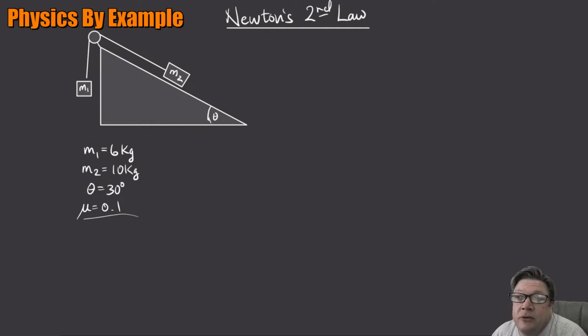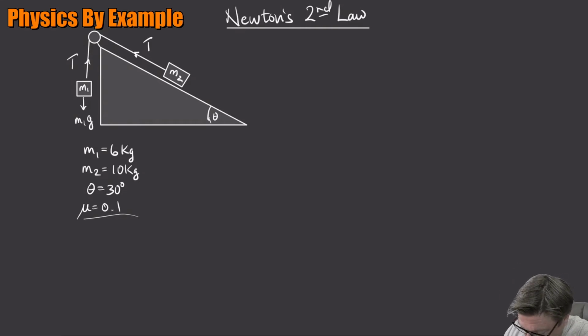All right, so let's draw in the forces. Let's see what's happening. For M1, it's going to be easy. This is M1G. No problem. And then coming up, I got my tension. Remember from before, I could write it as T1 because the tension is acting on M1. But I know that we're going over an ideal pulley, so that tension is going to be the same as that tension acting on M2. So I'm just going to call it T. From now on, I'm taking shortcuts because we've already done it. Cool. M1 is taken care of.